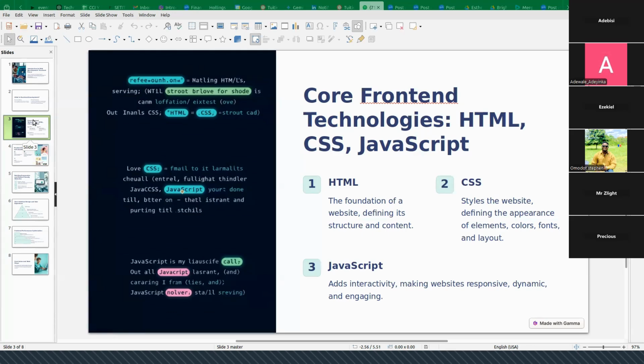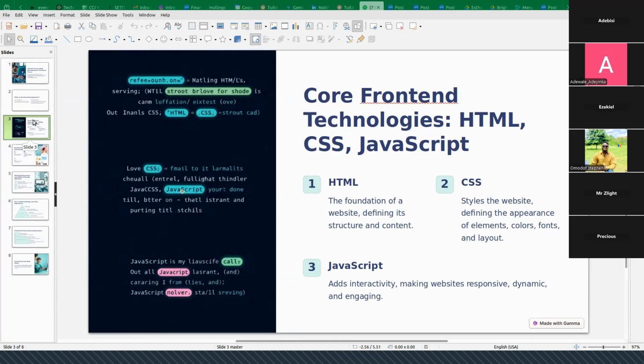So from that word styling, it simply means that anything that has to do with applying color to your website, you want to shift the image, you want to adjust things like the width, the height, or you want to modify the font, you want to make a text bigger, smaller. Your CSS takes care of all of those stuff.